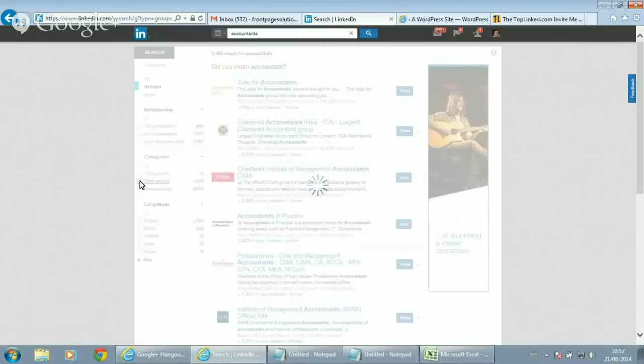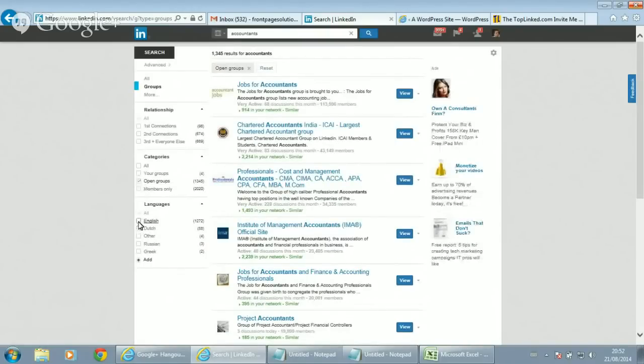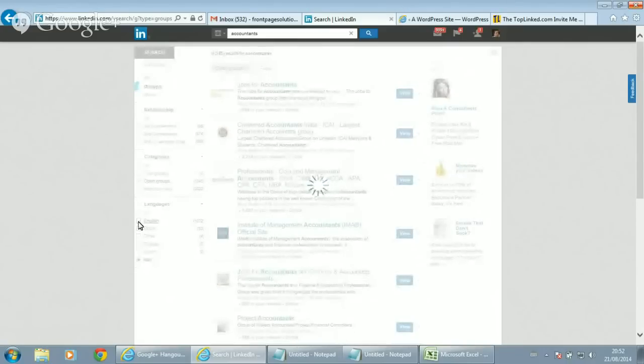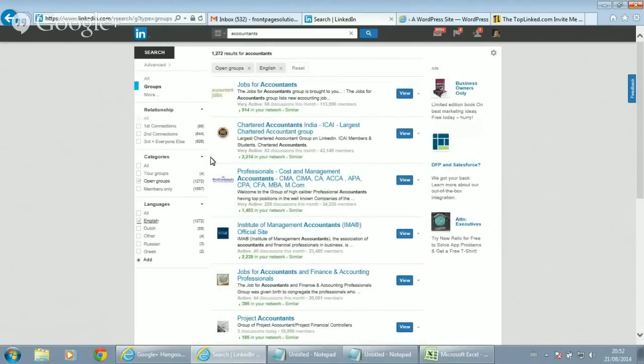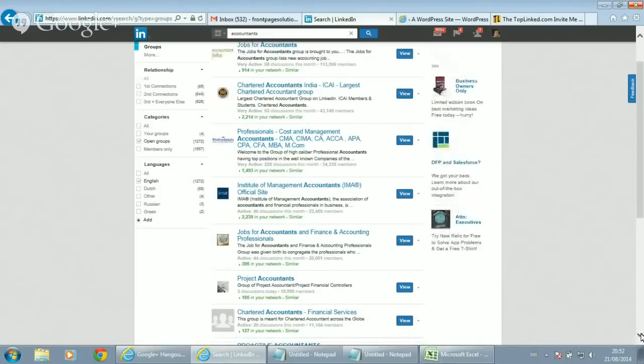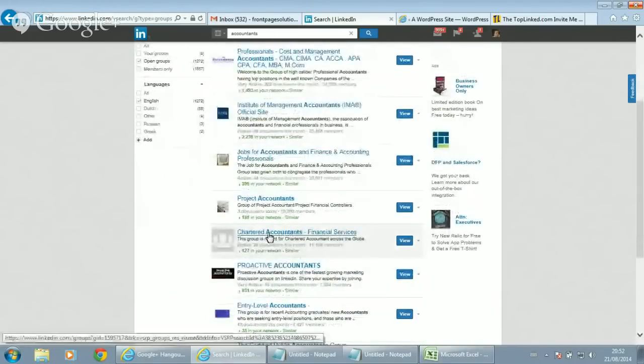You can narrow the search down a bit. But by spending some time making sure that you're in the correct groups, you're going to get much greater benefit later on. So let's say, for instance, I was looking to target accountants in Britain. I would want to look for a group that's full of accountants in Britain. I'm not going to go through this now, but the point is I would look through there. For instance, this one looks like it could be a group that's worth joining. It's got over 11,000 members. So you look at joining that group.